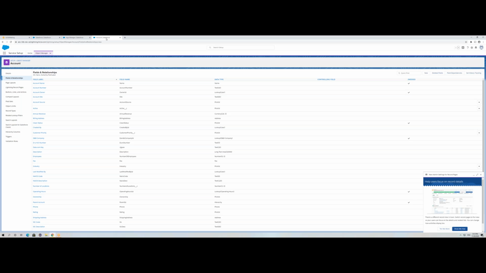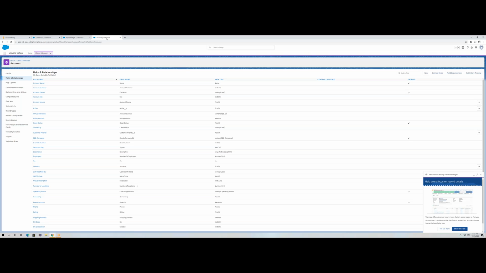Like how many fields my object should have, how many relations I should create with other objects, how many layouts I have to define, how many types of record types I have to define, how many triggers can I write, what different validations I can write. All these things can be defined over here. But these are all standard objects which are already defined by Salesforce. In this org, if you want, you can add custom fields also.